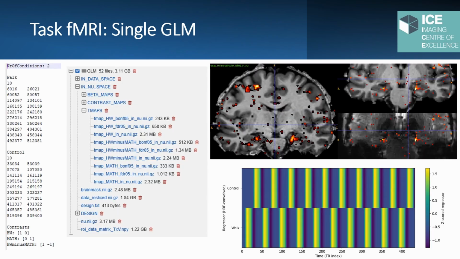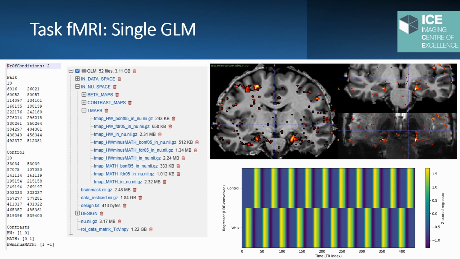So this slide is a bit of an overview of all of this in action. On the far left is the design text file. It's set up where we define a number of conditions at the top, and then we give a name to a condition, a number of trials or repetitions, followed by the onsets and offsets. For this one we have a control condition and a walk condition, and this was imagining walking. And then at the bottom we have a set of contrasts that we want to return. For these we give them a name and then we define the contrasts.